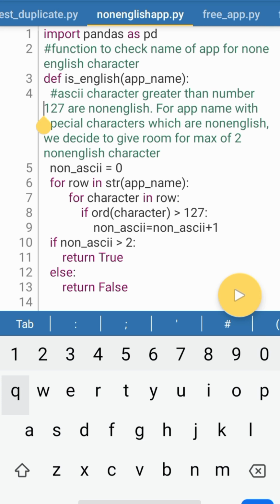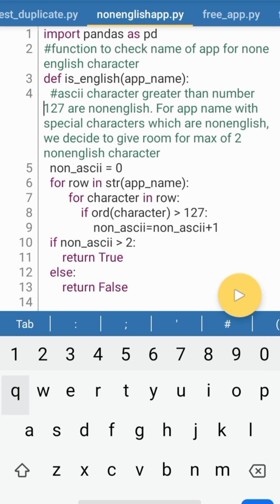Now, what is ASCII? ASCII is a code, or numbers, given to characters. English characters are 127 and below. Anything above 127 is a non-English character. So it checks each character in the track name and asks, is this an English character? If it's not an English character, automatically that app is not an English app.